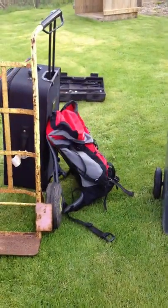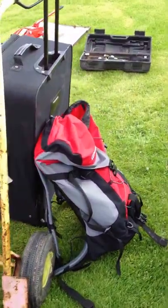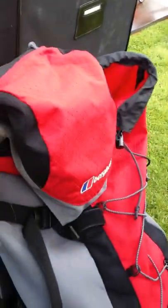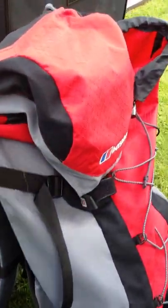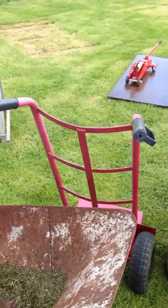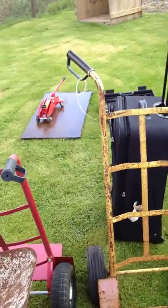The other thing people will generally do is put things on their back. Here's just a standard rucksack - bigger and smaller ones are available, and of course you can carry two rucksacks, one over your front and one over your back. But the main purpose of this video today is to show you some tips about things with wheels.